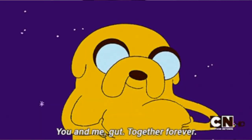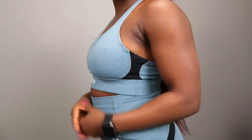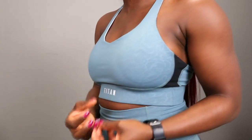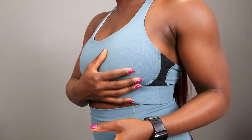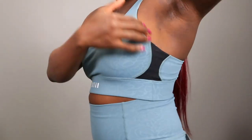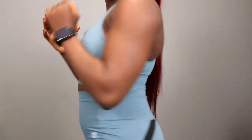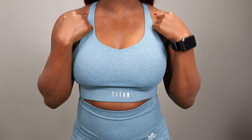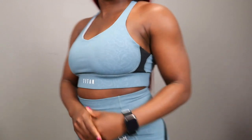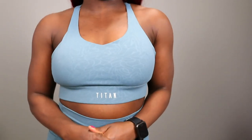If you're someone who holds weight in your stomach area, this will accommodate you just fine at your true size. When it comes to side boob, I'd give this a medium on the side boob coverage — it's not a very deep cut, but there is potential for side boob spillage if you're a D or double D. The cut on the side is not directly in your armpit; it sits a little lower and I find it very comfortable. There's no cutting in anywhere, even at the straps. Very true to size — I'm very impressed with how comfortable this is. The contouring detail on the side doesn't do much structurally, but it complements the shorts nicely.